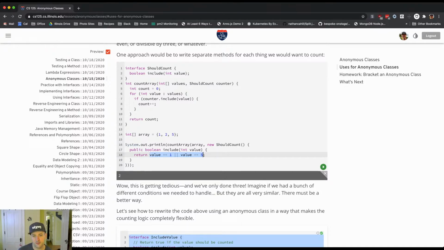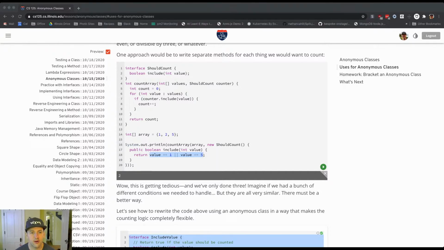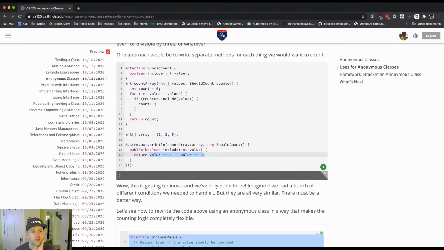But for now, it's worth pointing out, with these anonymous classes, I've got this new should count, I've got this whole method declaration, which, by the way, looks identical to the one in the interface. And then I've got a return statement, but really the decision-making logic is all in here. And so is there a way to make this cleaner? There is. Come back tomorrow, we'll talk about it. All right, I'm going to stop rambling. Questions on anonymous classes?